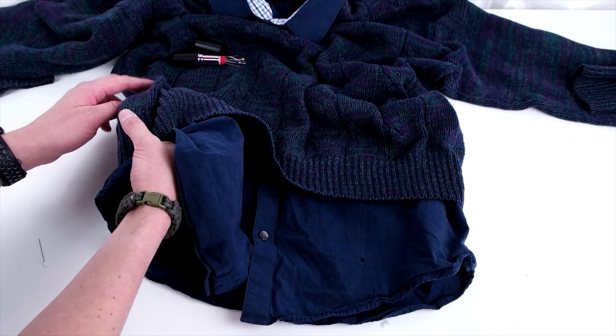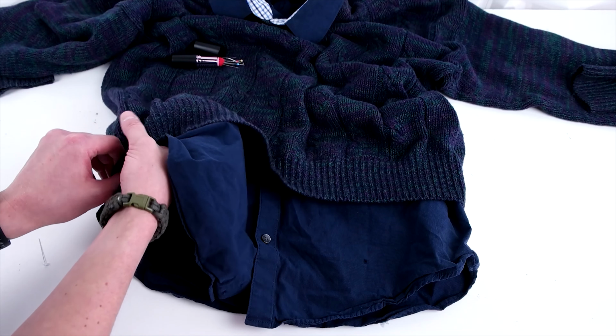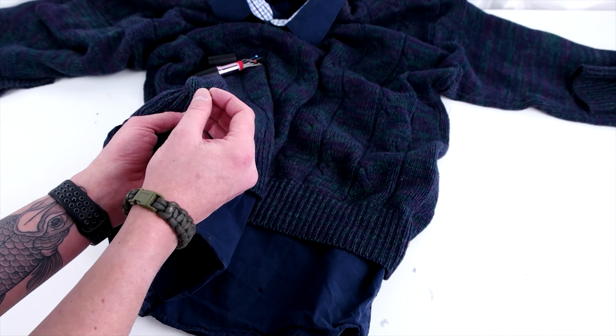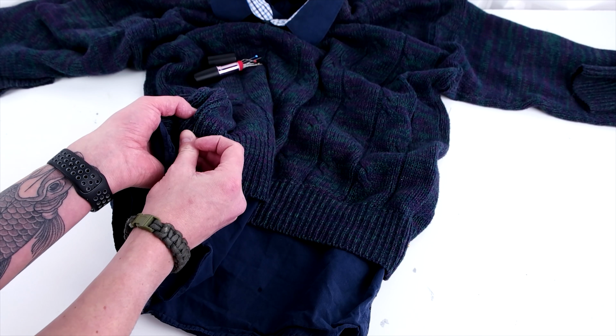For this video, we're only using one button up, but really to take your project to the next level, you can totally use a different button up for the collar, different for the bottom, and different for the cuffs.